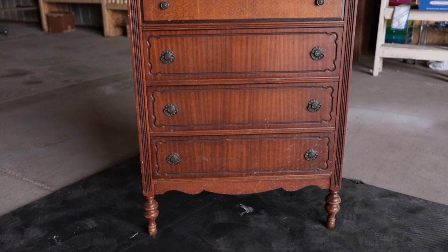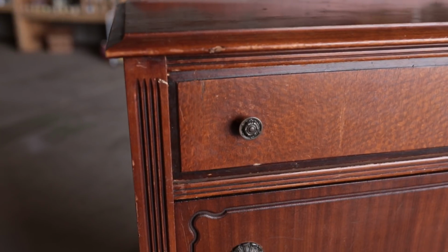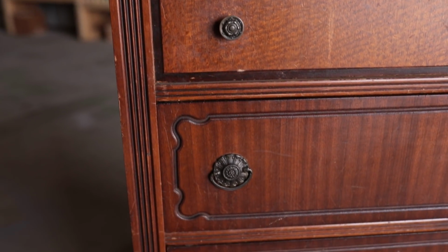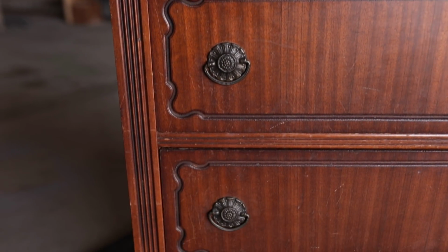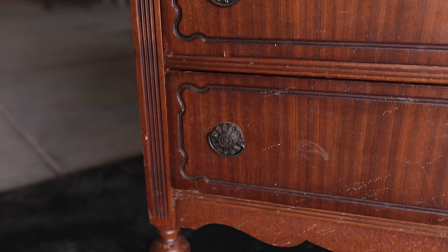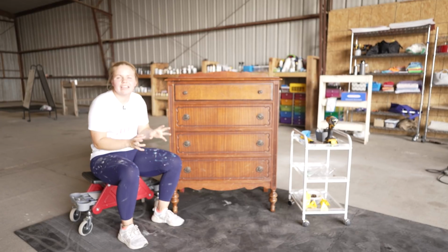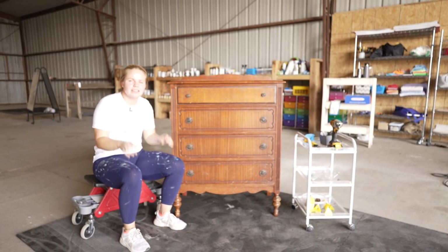It is in beautiful condition. There are a few blemishes and some peeling veneer, but I am going to fix that right up. And we are going to be using Melange paints for this flip because I have the perfect color for what I think is going to just make this dresser much lighter and brighter. So let's get started by removing the hardware.